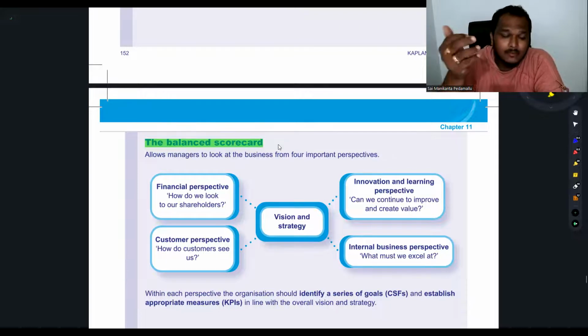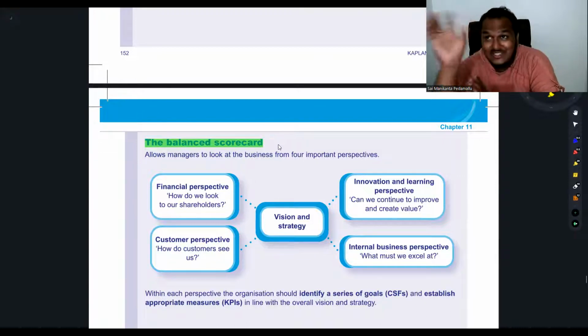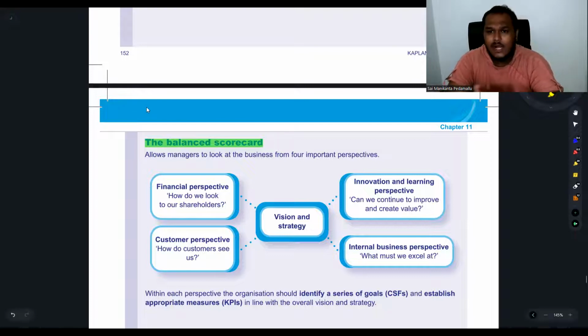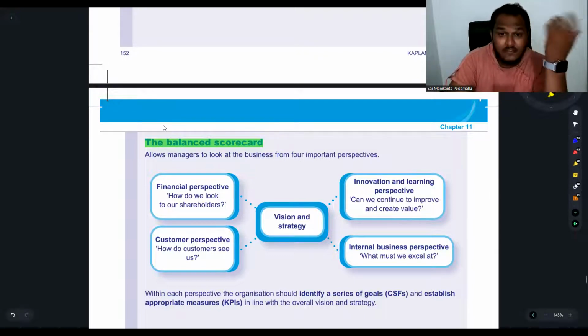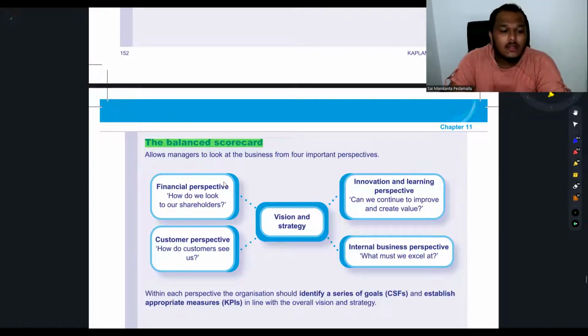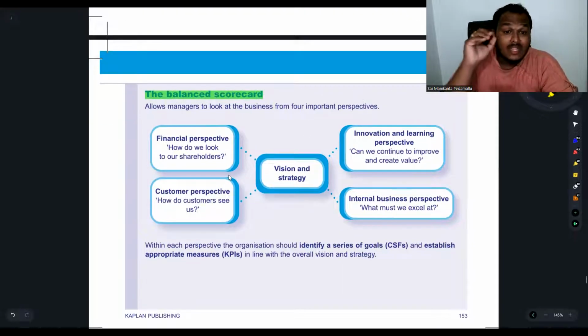Unlike in your APM, where they'll test you on hardly 4 or 5 areas, maybe 4 in financial, 4 in customer, for us it was a 5 or 6-page document. We had to figure out where the bits and pieces are, pick them and throw them into the respective 4 categories, and then do a complete analysis. It was more comprehensive. I'm the first person to qualify that CSCA from both Andhra and Telangana states, so you can understand the level of difficulty. Only very few people enroll for that in the first place. Even at that level, balanced scorecard was tested. That is what I want you to understand.